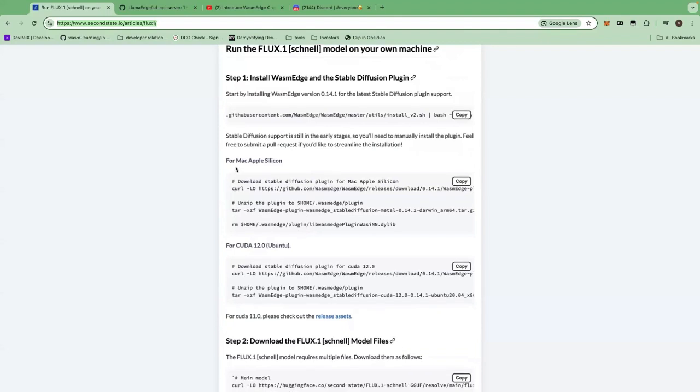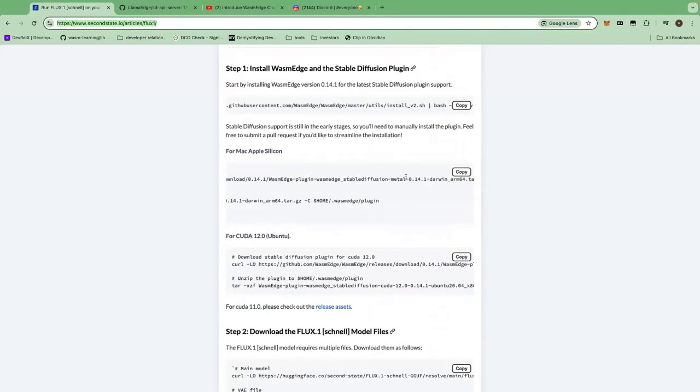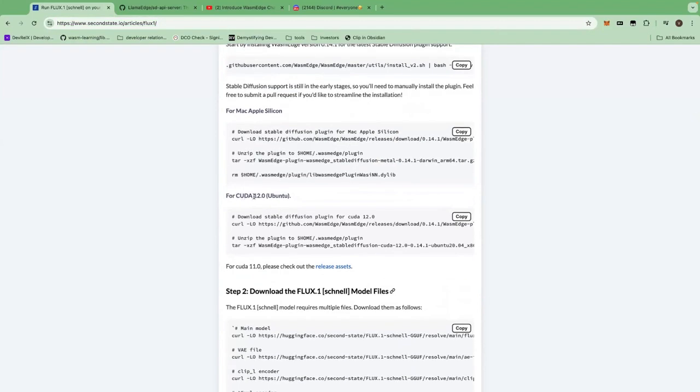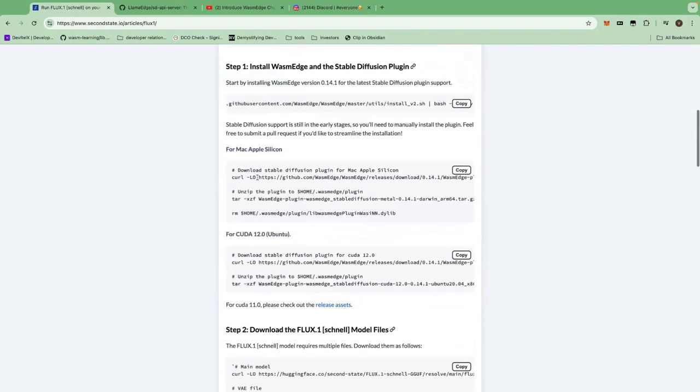Depending on your chip, with Metal support, it will speed up the generation. If you have CUDA, you need to download the diffusion plugin, then unzip it. There is one thing to pay attention to: on the Mac platform, WasmEdge conflicts with the Stable Diffusion plugin.